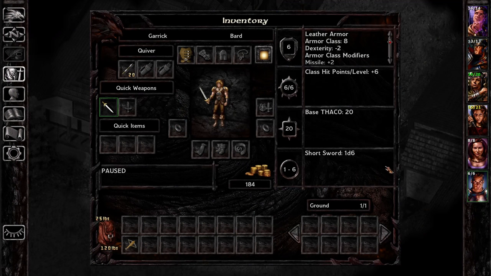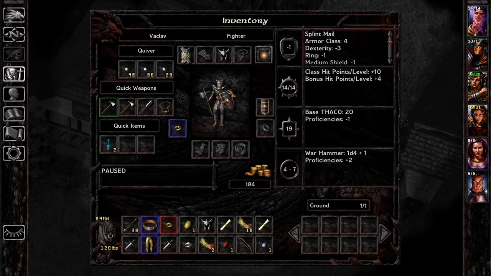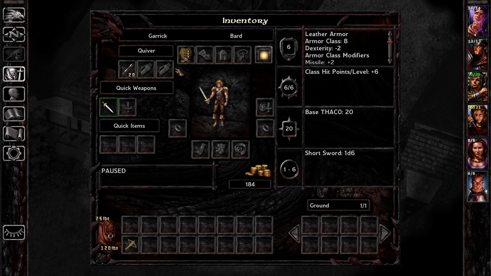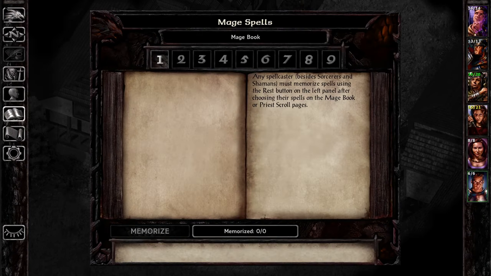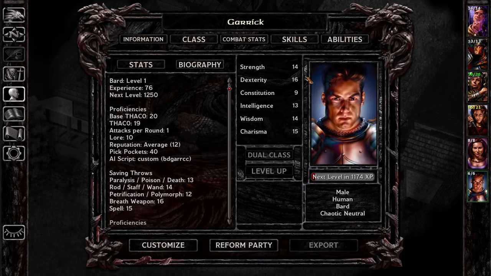Okay, so, obviously this is going to be awkward. I might switch, probably it's too late now to switch, but Garrick is not going to stay with us for long, okay? So he's a bard. Bards can actually cast spells, not right away. I think they have to reach level 2, 3, or maybe 4, okay? And at the same time, however, like thieves, they can use light armor, okay? He's wearing a leather armor. So he's okay. He has 16 dexterity, and that's it, and good charisma.